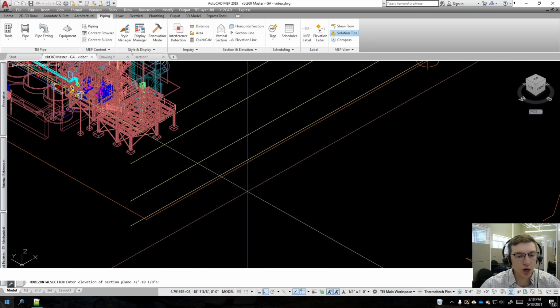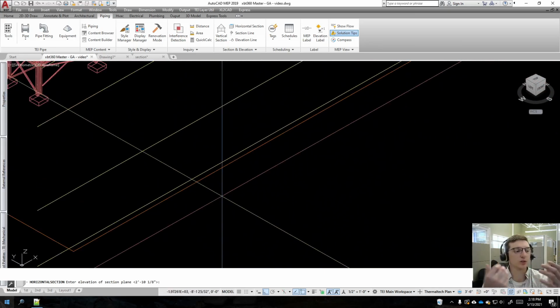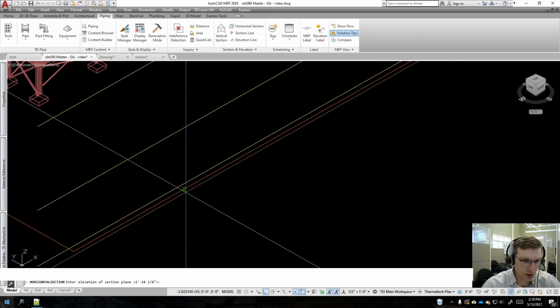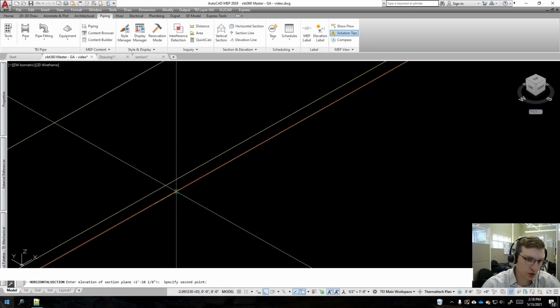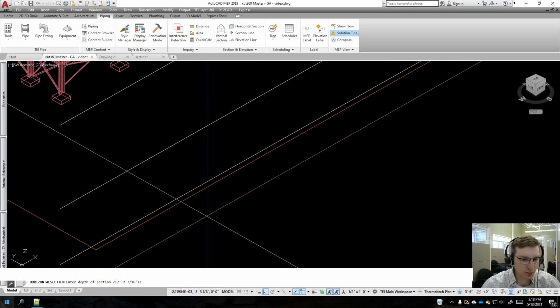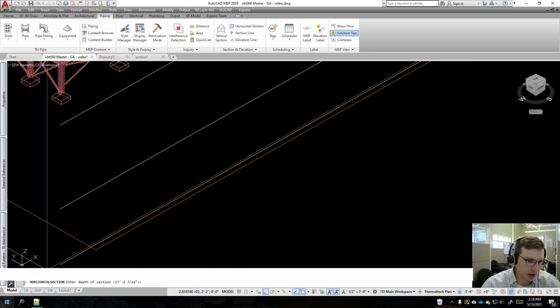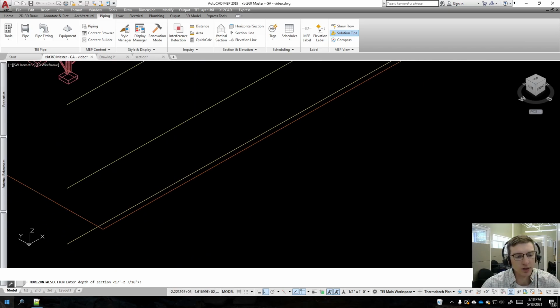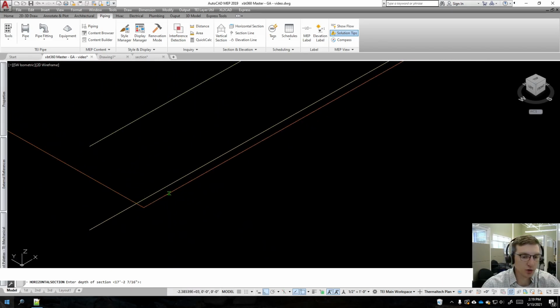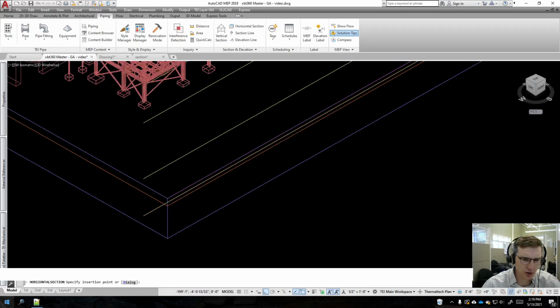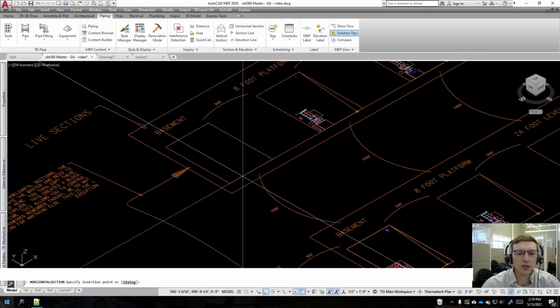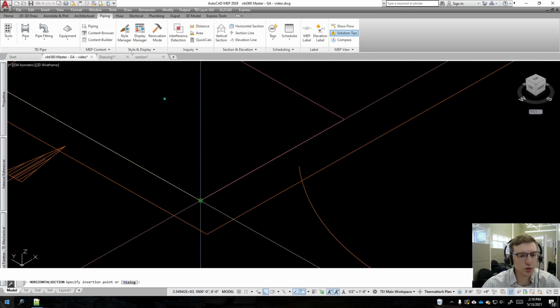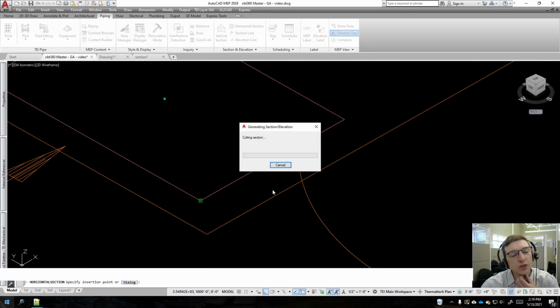Now, the next two prompts are a little trickier. I've had hit or miss success. I figured this out a couple months ago, and I don't remember exactly how it's done. You're probably going to have to edit this, and then we'll just work from there. So it's asking for an elevation of our section cut. For that, I'm just going to select 2 points along this line to declare that mine is at, probably should just put 0 there actually. And then for the depth of the section cut, I'm going to do something like this. I tried to do point filtering a second ago, didn't really work. That's fine. And then now it's asking for an insertion point, so we'll just do the corner of this box up here.